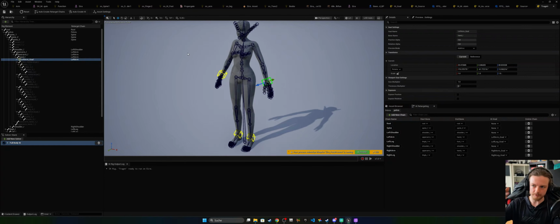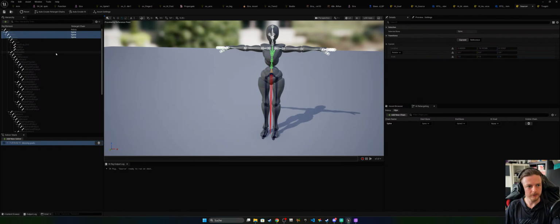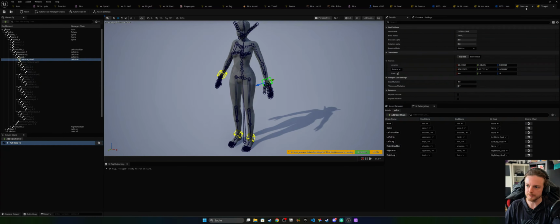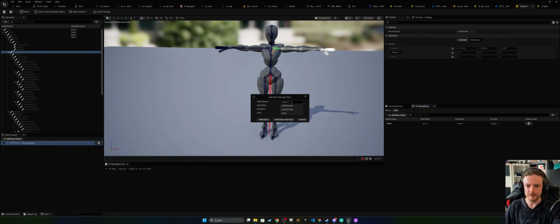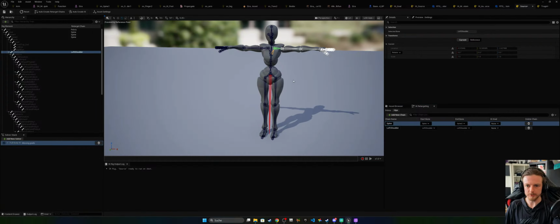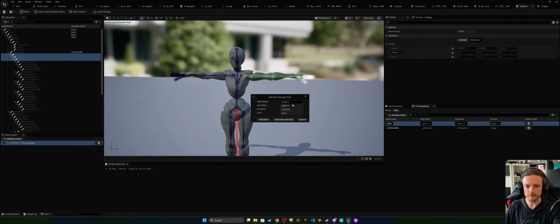Now we have to do the same thing on the source, so let's go over to the source. In the source, let's actually compare forward and backward. We're starting with a spine here, then we go to the left shoulder. So I'm going to select the left shoulder, whatever it is called, left shoulder actually. Let's just hit that here, and we just rename this consistently, left shoulder, and we're going to add to the chain. Then we select the arm, we're adding it, and we're going to actually stay with left arm.